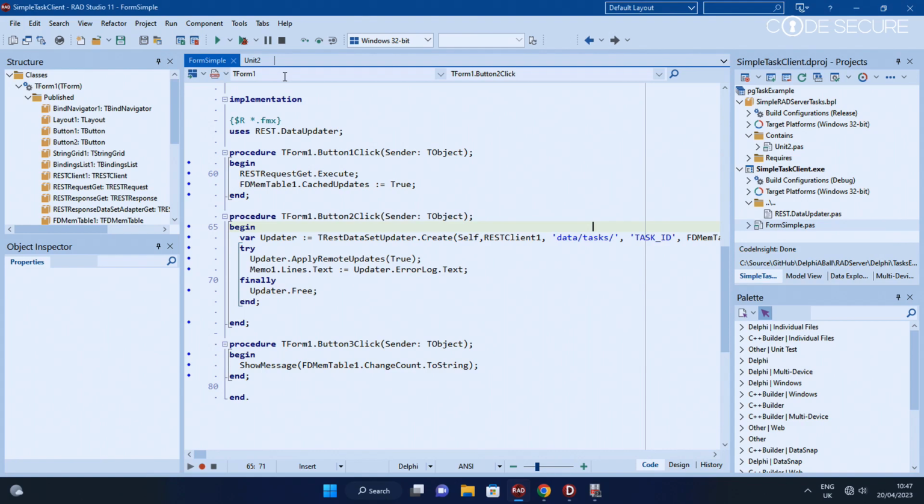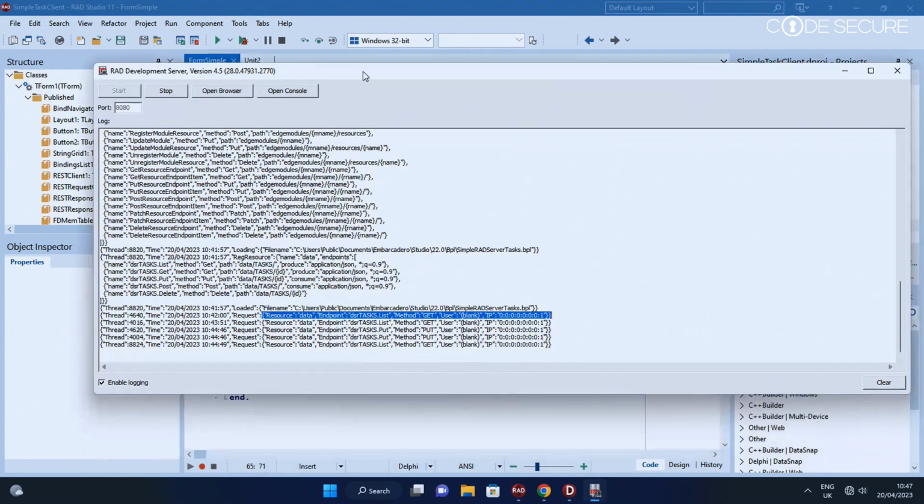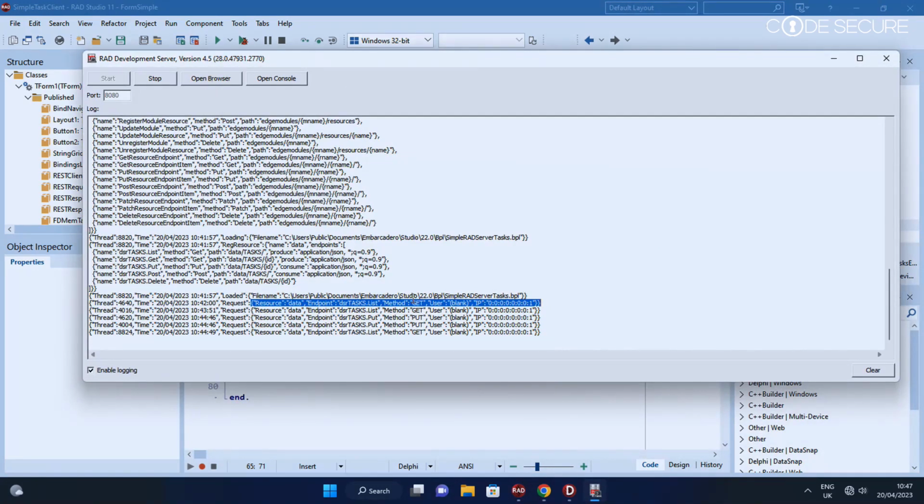So what I want to just finish off with is having a look at the documentation, which I said we'd get to, and how you can see that in action. What you've seen as we've been running, there's this Open Console button on the top of RAD Server here. Now this is the developer version. This just shortcuts to launch the exe which is on the machine.